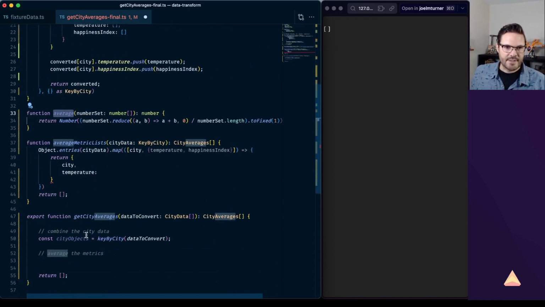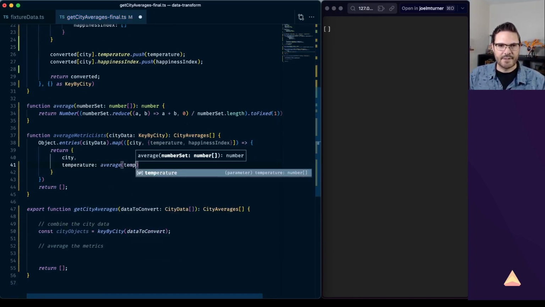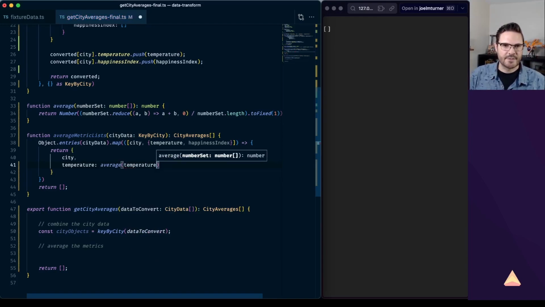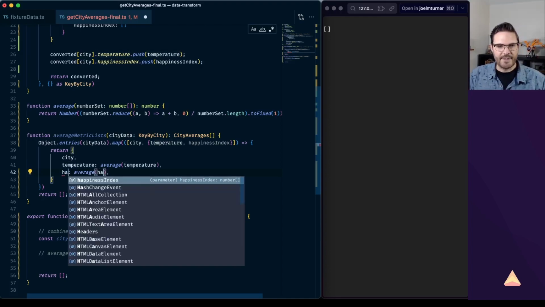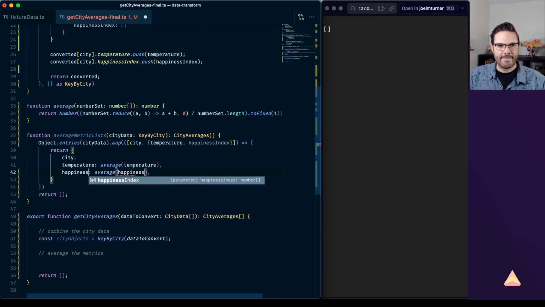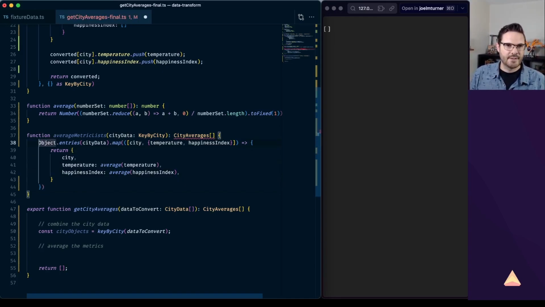So let's use this as our function here to calculate the temperature average. And we can duplicate this for happiness index. And now we can return this map instead of our empty array.